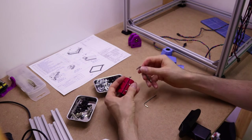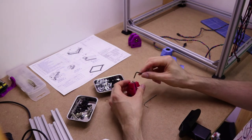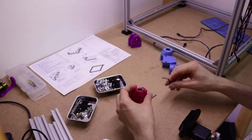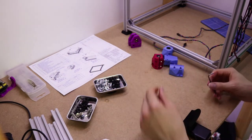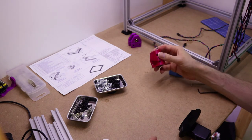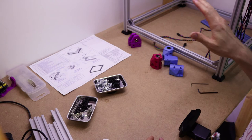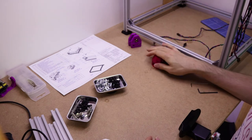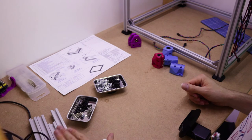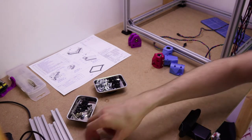I tend to wind this about halfway in, maybe just over. That means you can move it in and out. If you only just put it in and then you need to move it out, you know, just be logical. Maybe that's not even the best way to do it. Who knows? Go ahead, put that in. They're now set. Now all that's left to do pretty much is the bed frame itself.